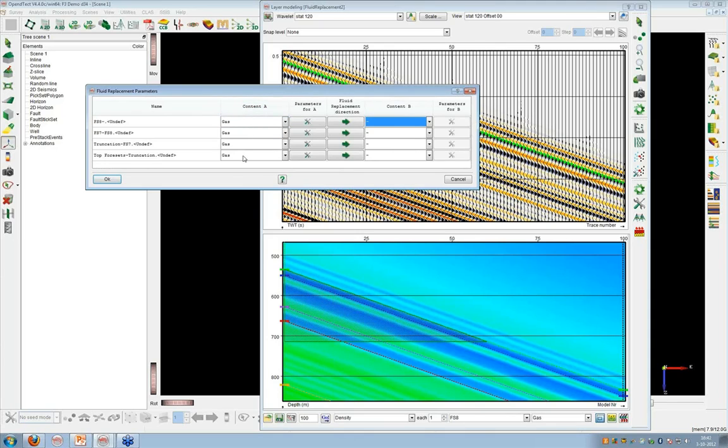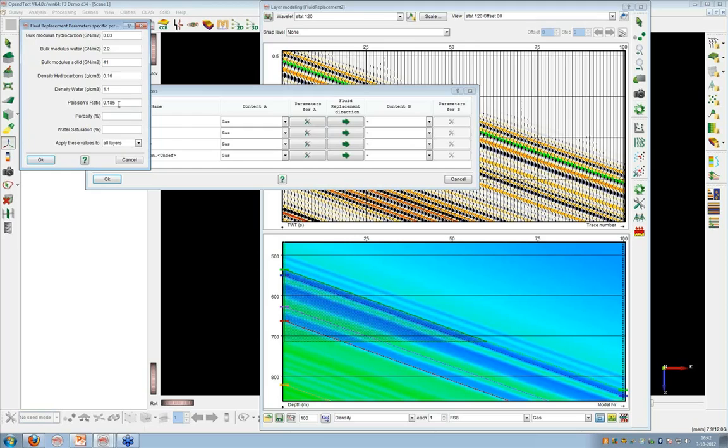There are two possibilities. One is when I have gas, and the other when I don't have. If you fill this column, you can change the fluid replacement direction just by clicking on the arrows in the middle. So I can change the parameters for the fluid replacement, they're already filled. But here the porosity and water saturation are empty. As Arnaud said, when you have logs, it means that it's just gonna use the value of your logs. But here I don't have, so I'm just gonna fill it myself with a porosity of 20% and water saturation of 20%.